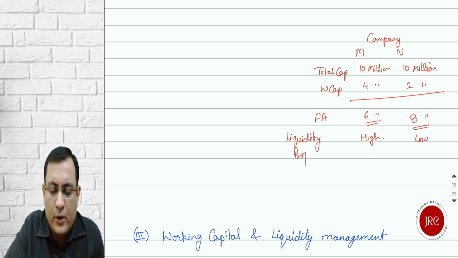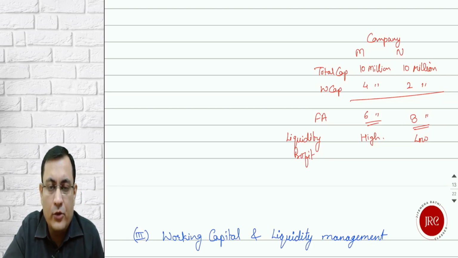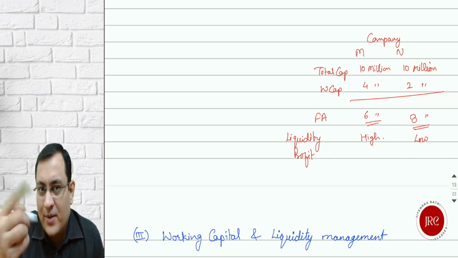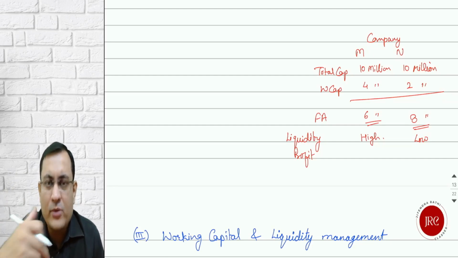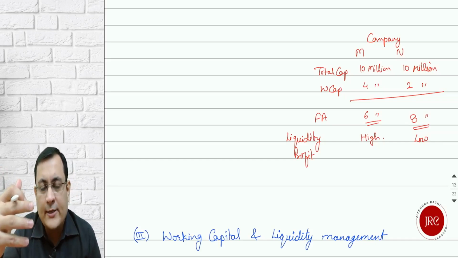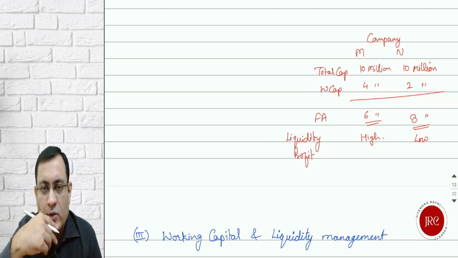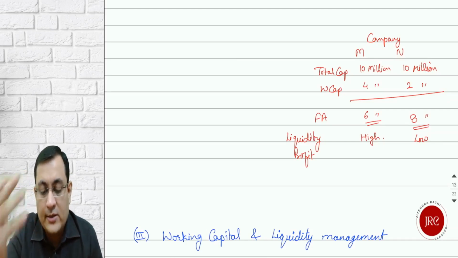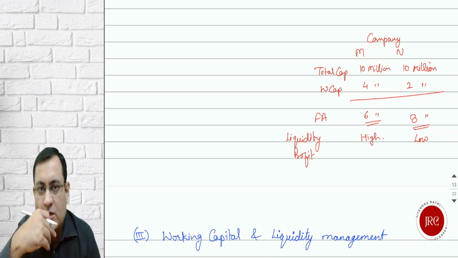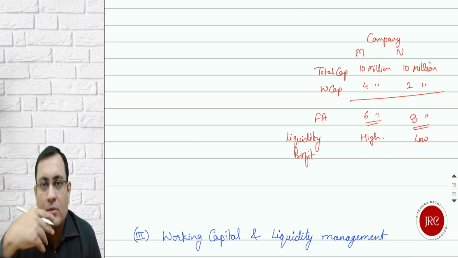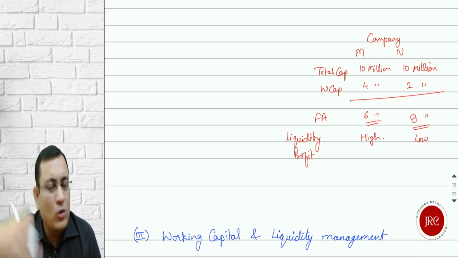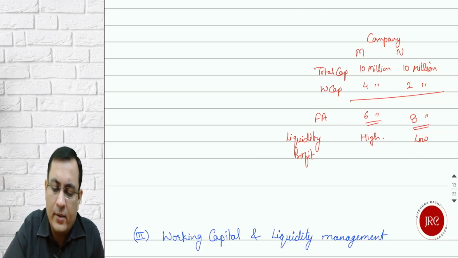But from profitability point of view, now only 6 million will be invested in fixed assets in M. That means your plant, machinery, etc., long-term assets. So only 6 million will be used for production activity, because finally production is done by plant and machinery. Let's take an example. Let's say one machine is going to cost 1 million. So M will be able to get 6 machines, whereas N will be able to get 8 machines. So N is going to have higher investment in fixed assets, so its production capacity will be higher. So ultimately production will be more, sales will be more, profitability will be higher, whereas in case of M, it will be low.